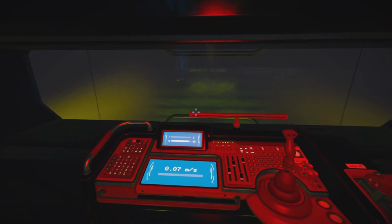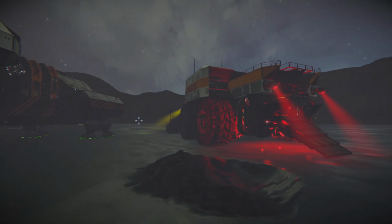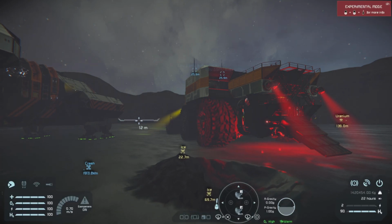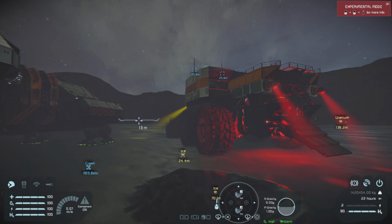Down in here, we have the driving position. There you go. So I have the suspension lowered right now. I don't have the wheels set up for raising and lowering the suspension, so when you spawn it in, you'll have to set it up. But the wheels are grouped, so it won't be difficult for you to set it up. We can roll that up.